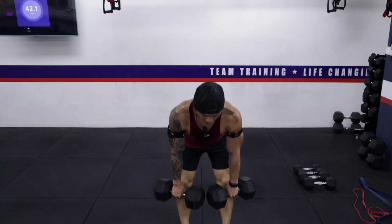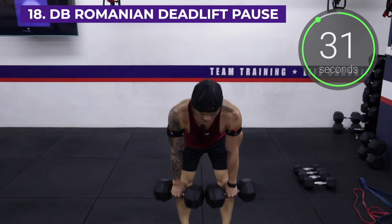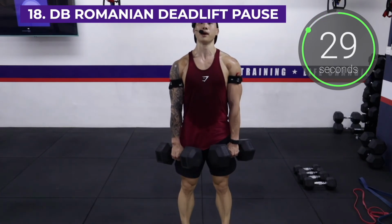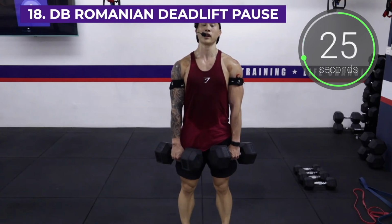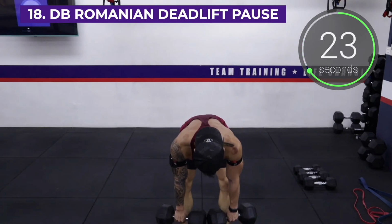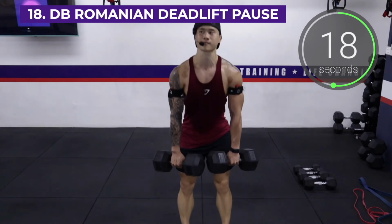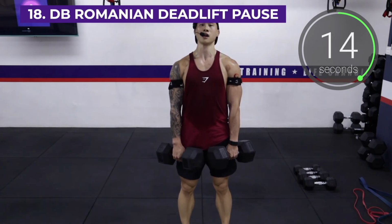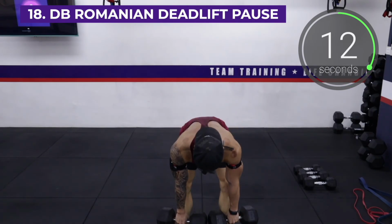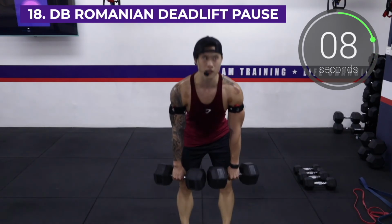So essentially, in this movement, I just wanted to make sure that you're not just leaning forward, okay? As you lean forward, you gotta push your hips back, keep your chest up, back is nice and straight, let the weight carry you forward, and that way your back won't round on you or your lower back won't be as sore. I'm gonna have a slight bend in those knees as you go down to protect your lower back. Less than 10 seconds on the clock.